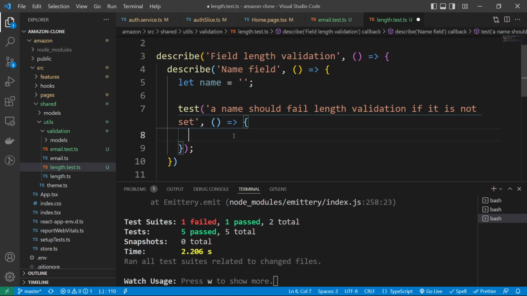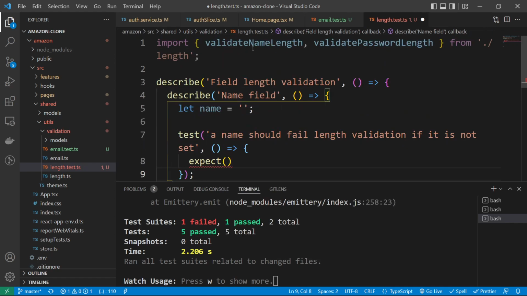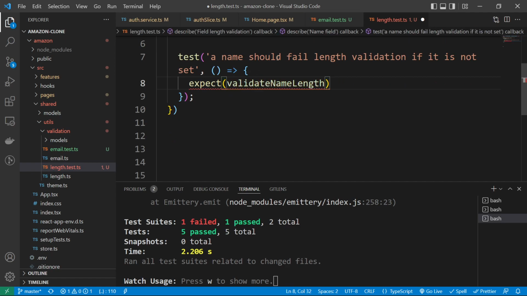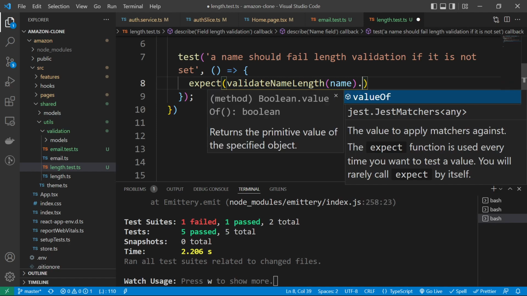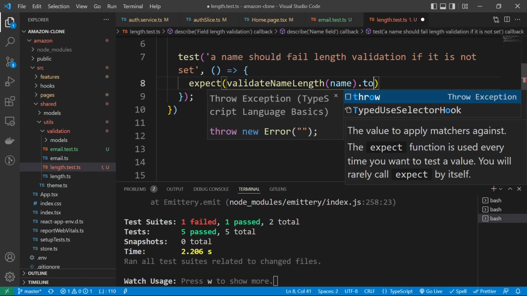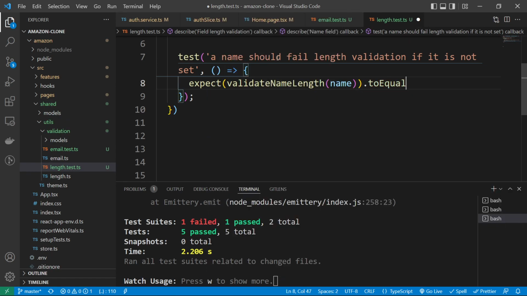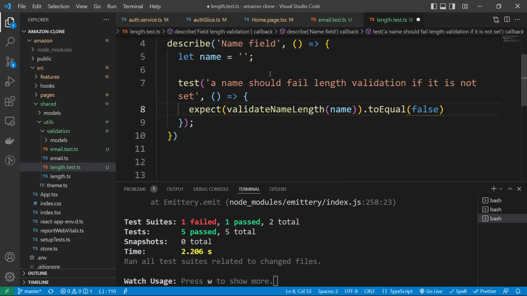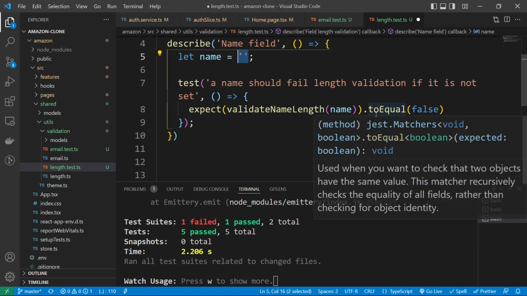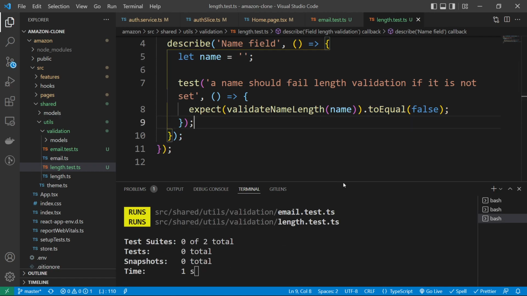So what we would expect here to happen is we would expect that when we validate the name length, we'd expect that to equal false, because the name's just an empty string. The validation function is checking that it's at least 2 characters. So we would expect that to come back as false. And let's just run that.